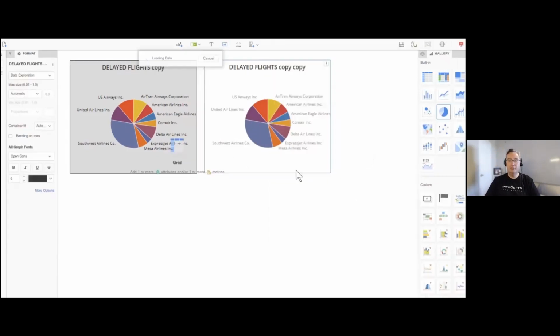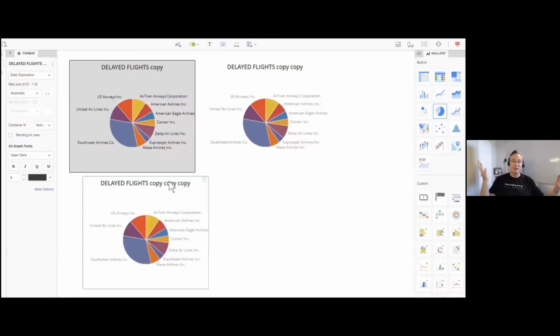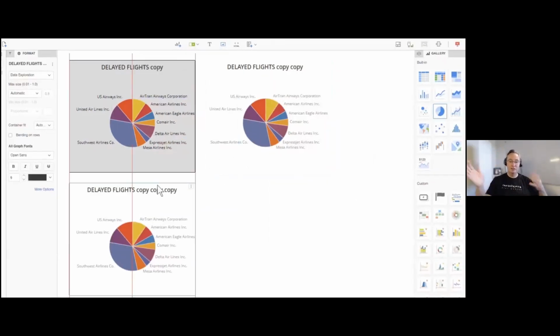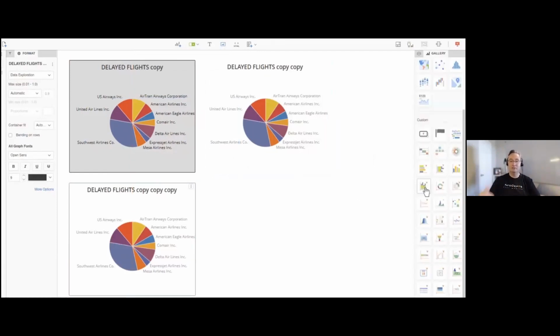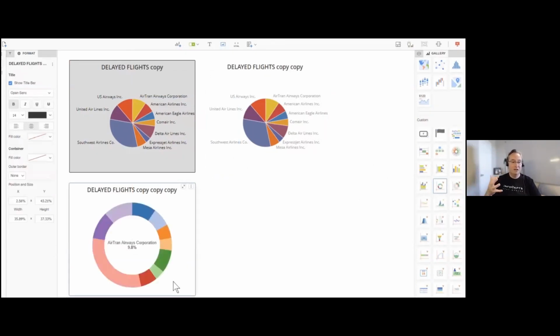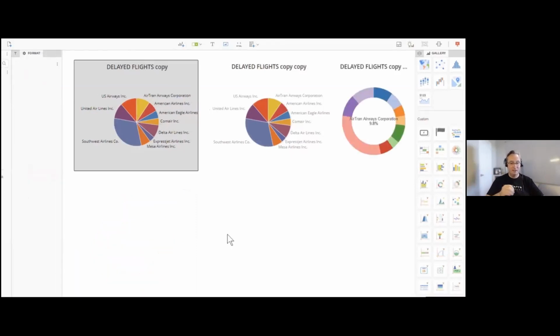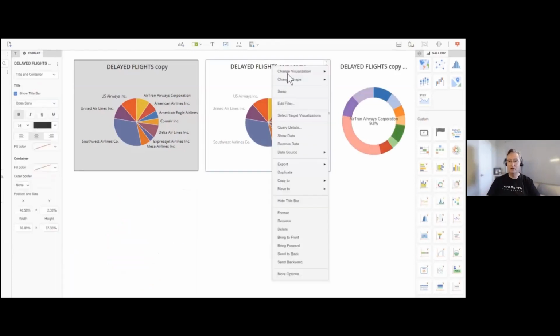Let me just duplicate that because I think I'm done with that. I can't do anything else to that pie chart. There's too many slices. There's too much information. I don't know. I can see Southwest Airlines is something. But over here, Vitara Charts, they have some awesome plugins that add interactivity. So I'm going to convert this into a Vitara donut chart. And look, you can click on it and it's interactive and it kind of moves around. So that's as exciting as a pie chart can get. So thank you, Vitara, for that.